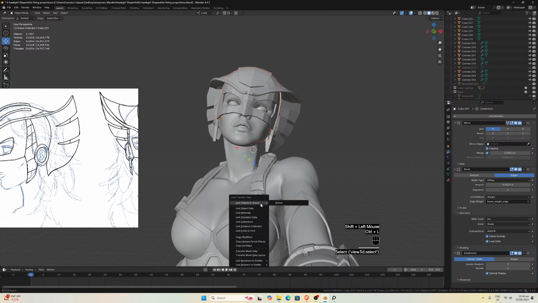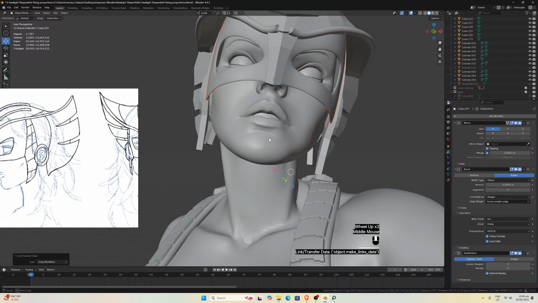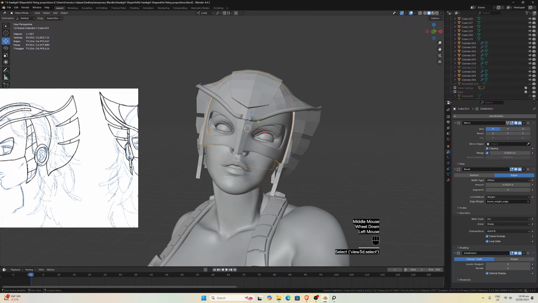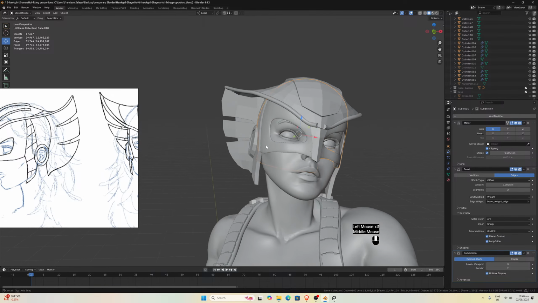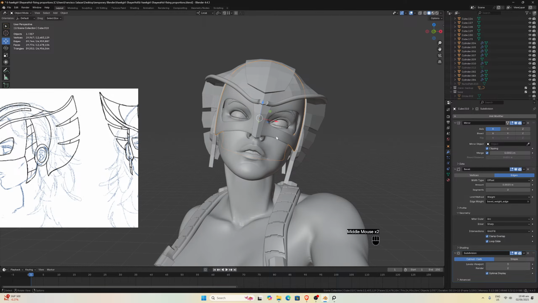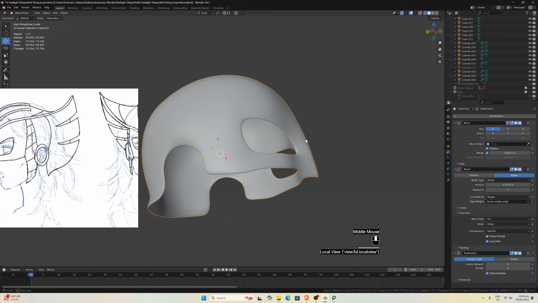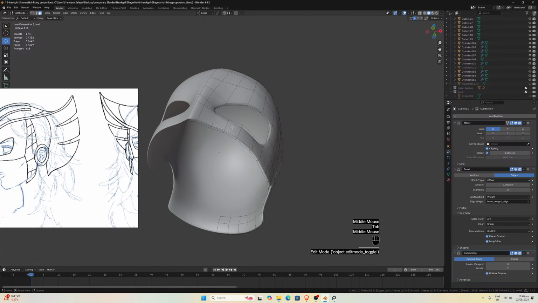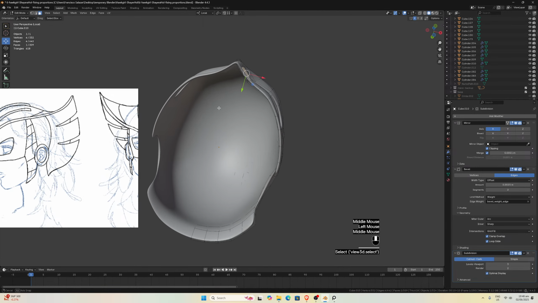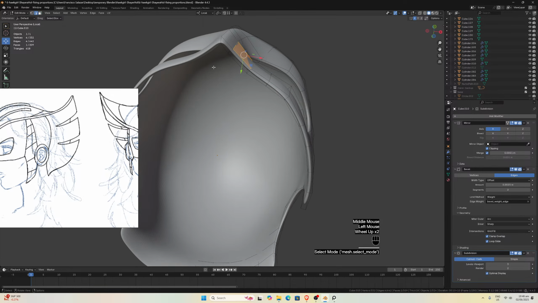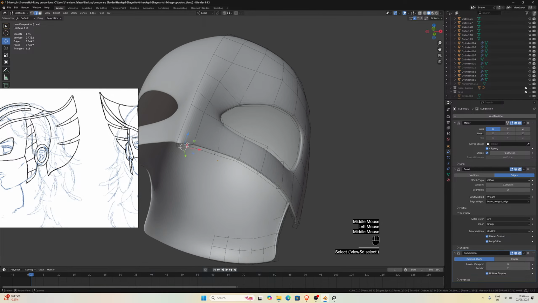Copy the modifiers and just look, this is what we need. Okay, so first you already know what we have to do here, and this is to change the bevel here.